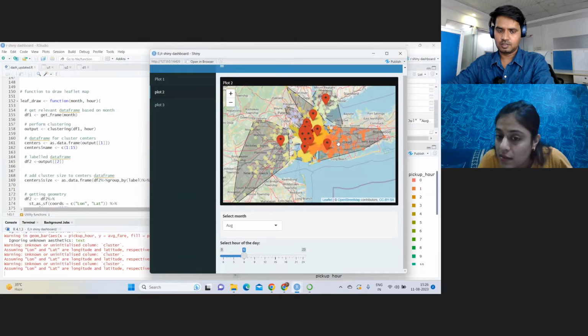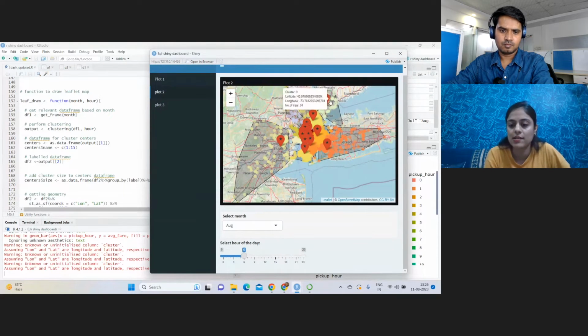So what are the clusters? How are we dividing the area? A cluster is actually a group of certain trips that are similar. That is this polygon, you can see this shape here. This is representing one cluster. All the data points that fall in this particular boundary will be considered as one cluster. And then there are different such clusters available here.